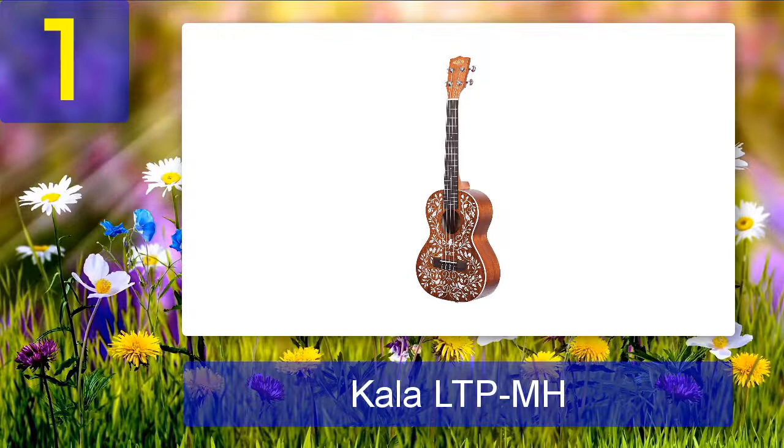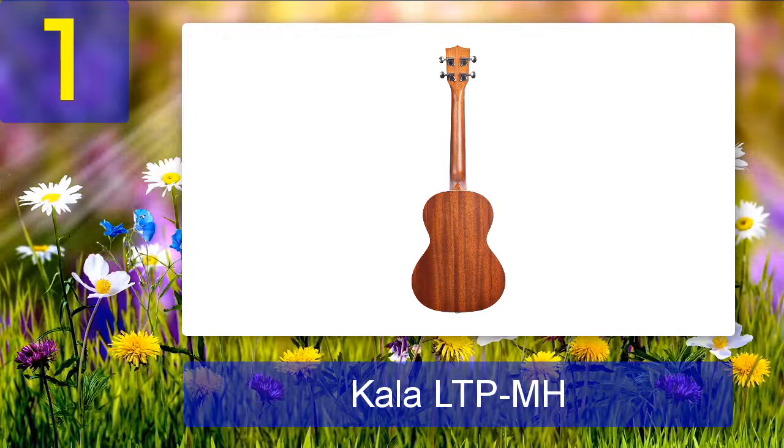It has a beautiful white binding and vine design with flowers and birds against the mahogany wood, evoking Swiss folk art from the 1800s. The fretboard is made of walnut and comes with nylon strings. It stays in tune for a long time after the strings settle and produces a full, rich sound. It's a high-quality ukulele to travel with for both beginners and professionals, and it is more affordable than other brands.